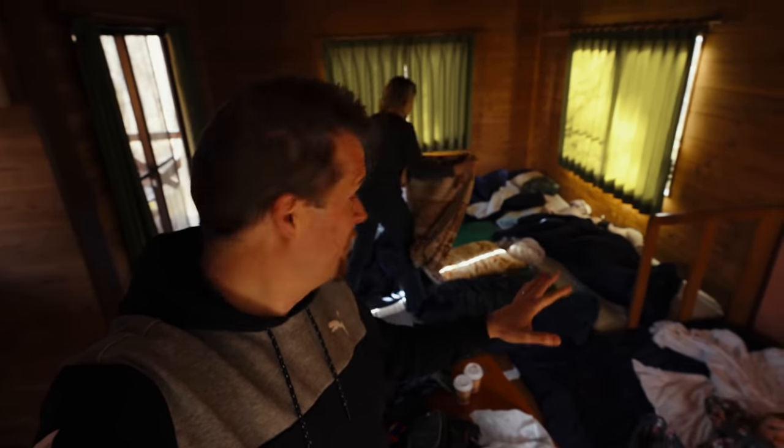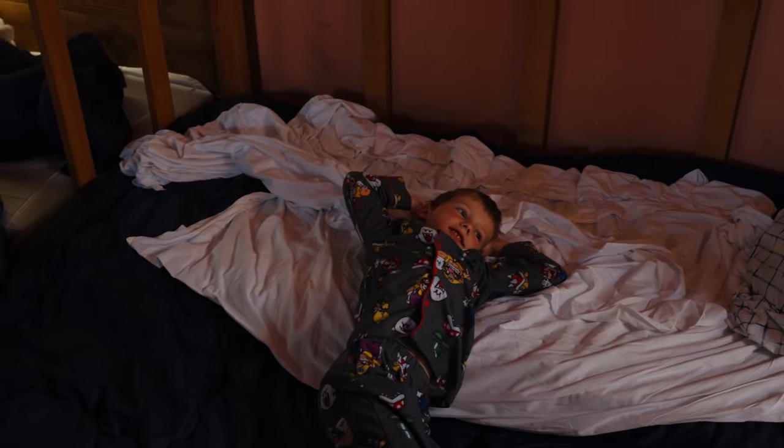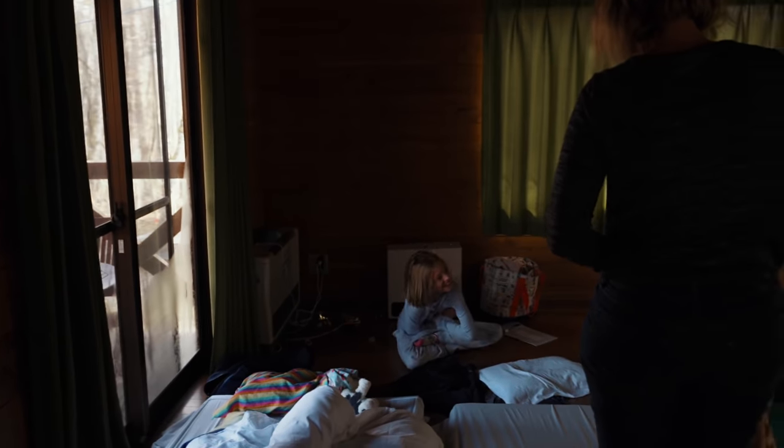Japanese cabins are kind of just like one big huge sleepover, and the whole room just transforms into a massive bed. You heard Daddy snore. You didn't? I heard Dasha sleep talking. But you didn't make us sleep all night. Whoa, Becca. I was asleep the whole time and I woke up outside. So now the sleepover is over. We got to get everything pulled up and put back so we can head on. Okay, let's be quiet, everybody, okay?